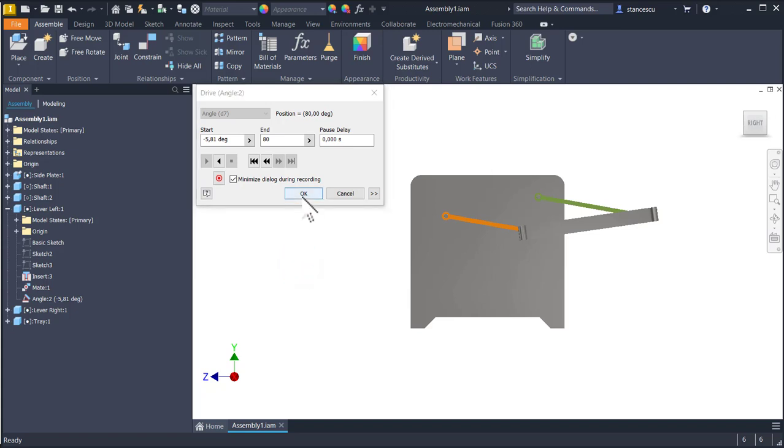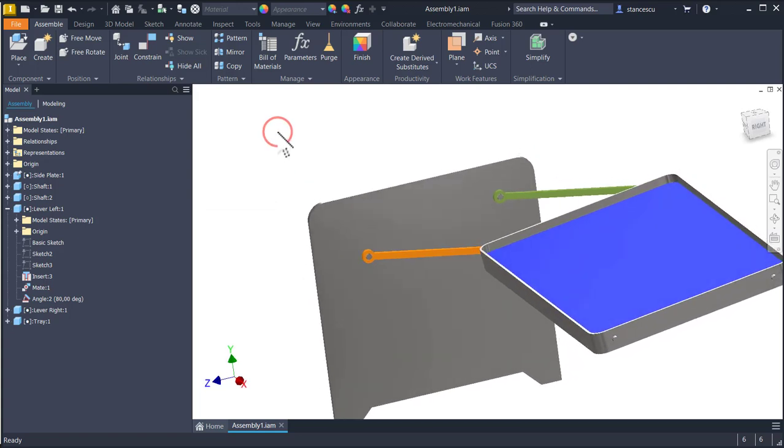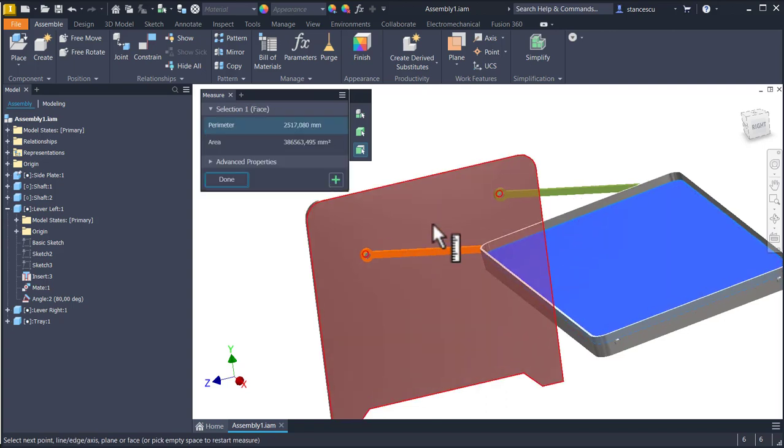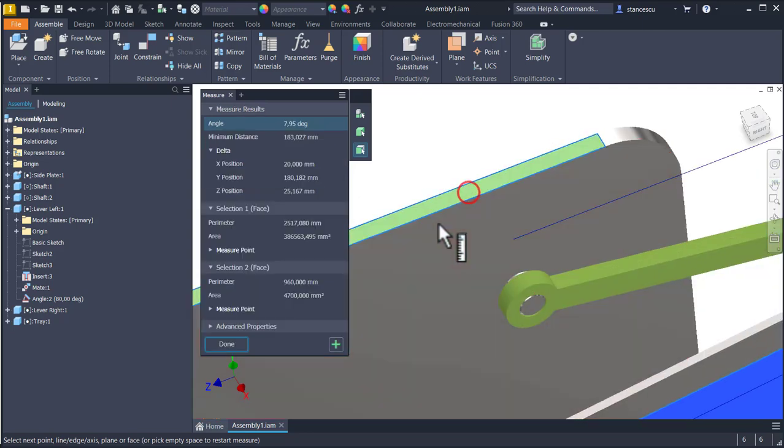Now let's apply measurement with M from the keyboard between this face and this face, not line. This is 7.95. What means this?